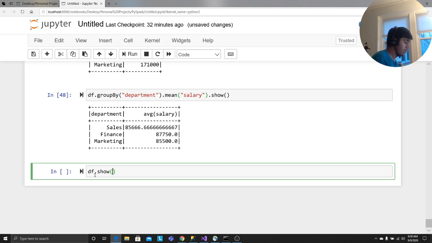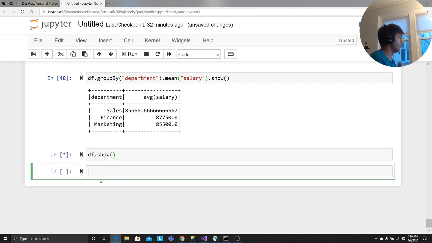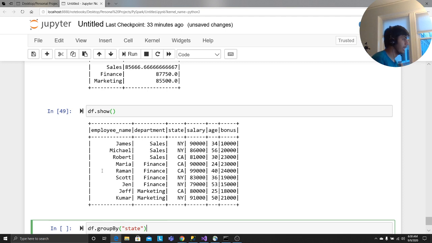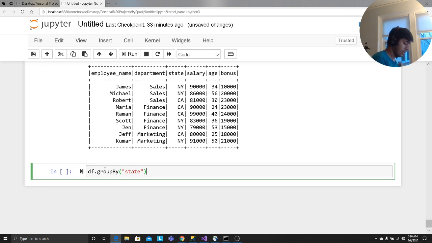So df.show as usual, and then we'll also do that. So df.groupBy, group on the state, and run the built-in count method on that. After that, I want to rename the column. So let me show you first what the output looks like.